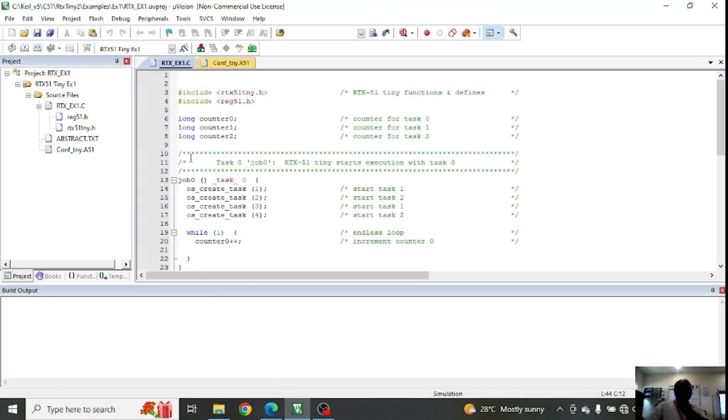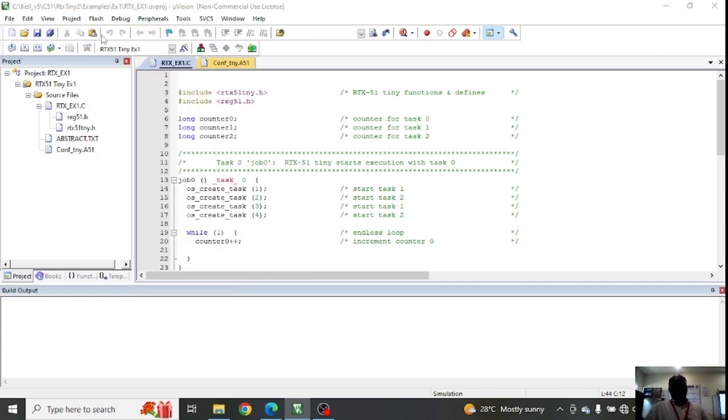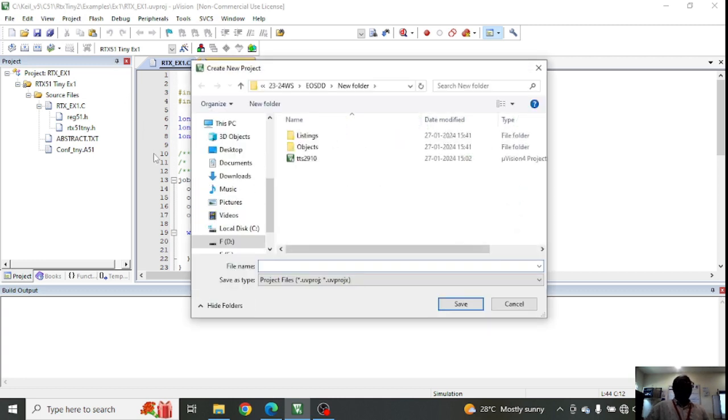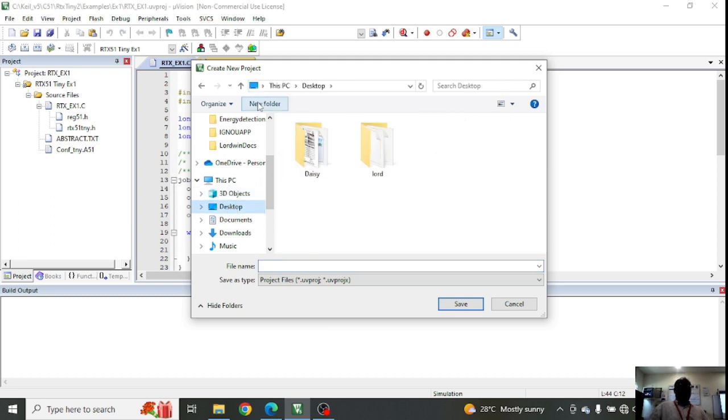So this is your Keil. Here you just go to Project and go to New uVision Project. All of you open your Keil software and do it parallelly. Go to Project and create a new project. Create one folder so that it will be easy for you. Let me create a folder with my VTU number.